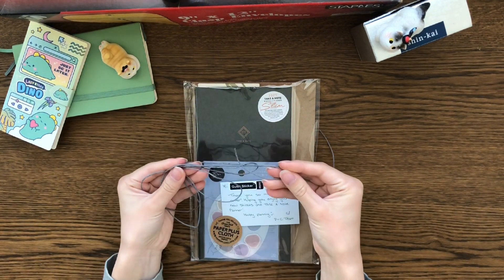This one does have a bit of instructions in Japanese. Let's start with the small one — I got this sticker set, very cute. It's like a little paint palette, so you can hold it, and these are stickers of different colors. They had other design options and color tones on the website to choose from. Very small, very cute — I'm excited to use these.